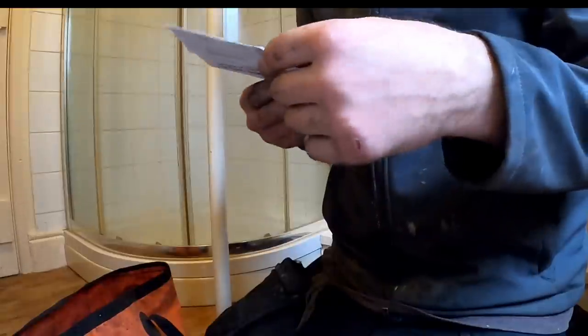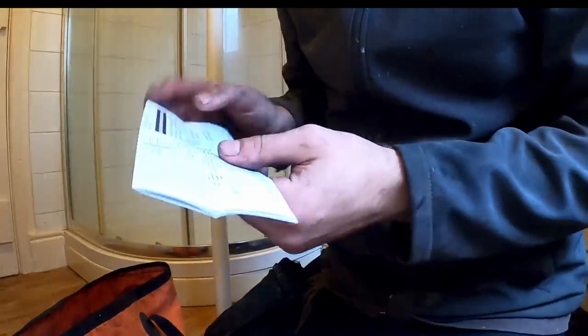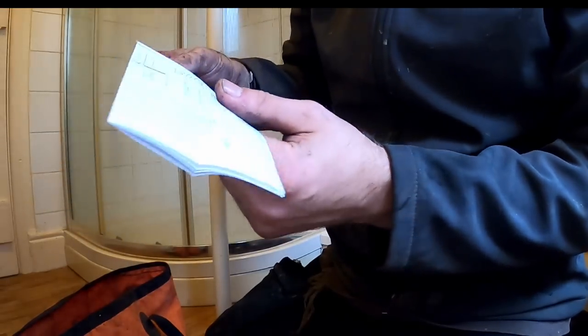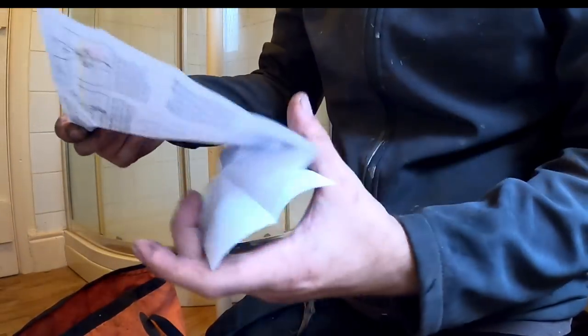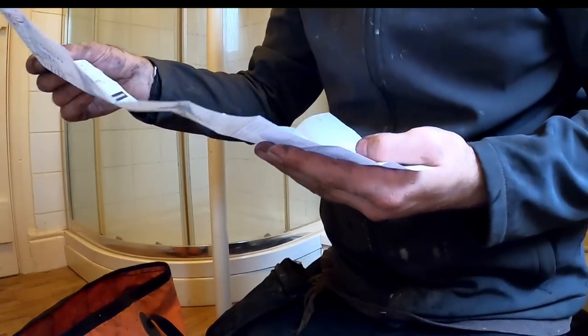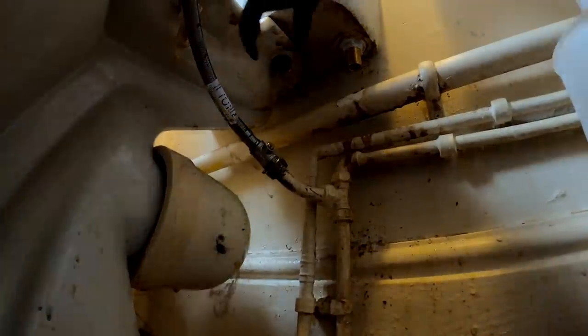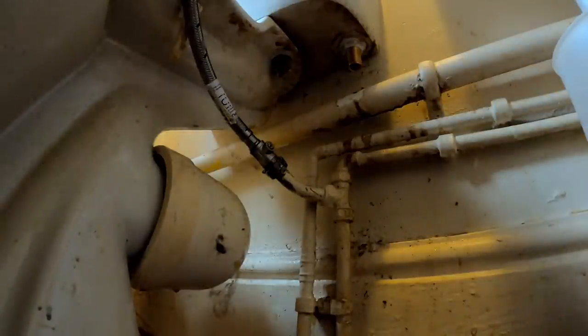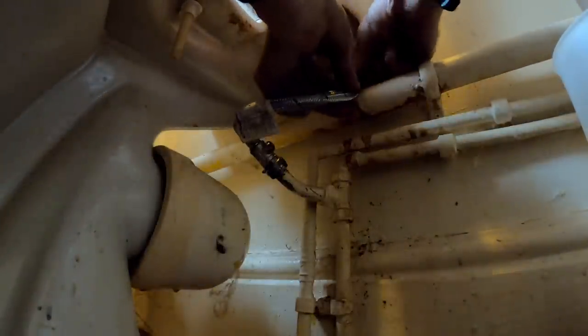It's a long while since I fit 45p. So that's only in high water pressure areas. Which I don't think it's particularly high water. Should be good. I just realised you couldn't see anything what I just did. Basically all I've done is tighten it in. I'm hoping that will go back on there like that.